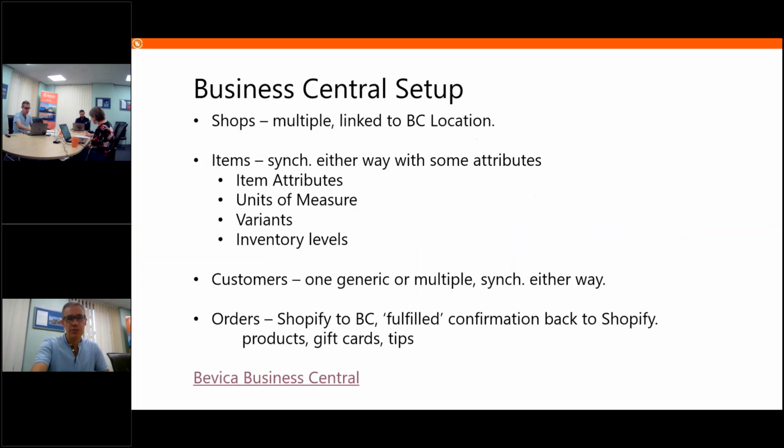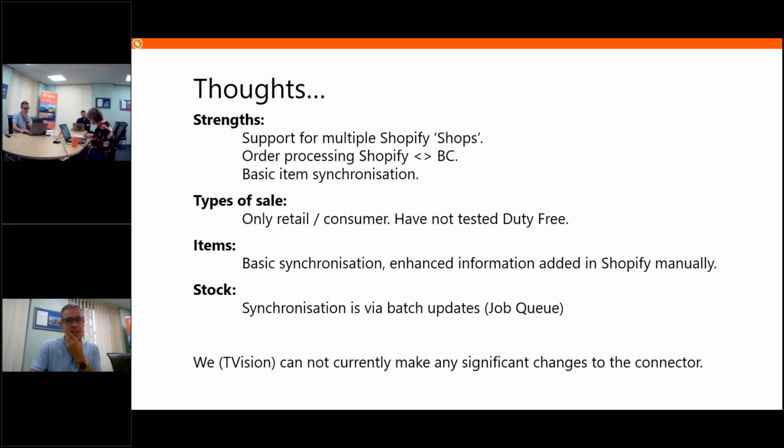So let me just go to my thoughts. The synchronization was the last bit I was talking about. And then the last bit here is that at the moment, we don't have any significant ability to change the core connection between Business Central and Shopify. We can do things around the edges, but they haven't given us the ability to change the actual connection. I suspect over the next 6 months or so, we will be given that ability, but I think they want the system to be stable and people around the world using it without any issues, and then they're going to open it up to the likes of us to be able to make changes to it.